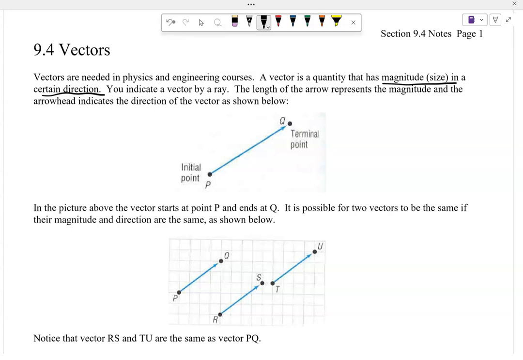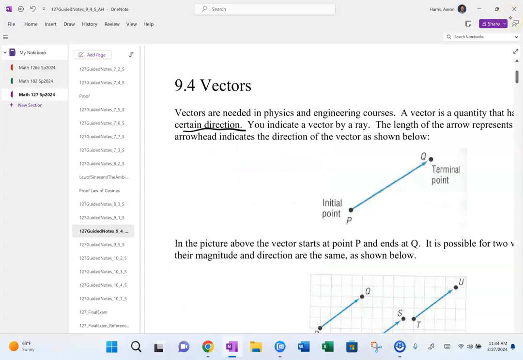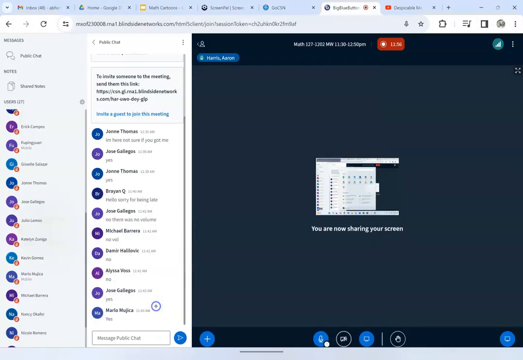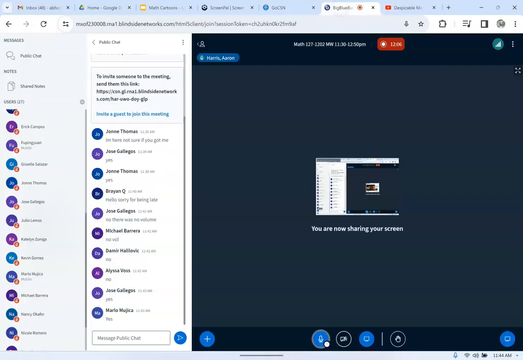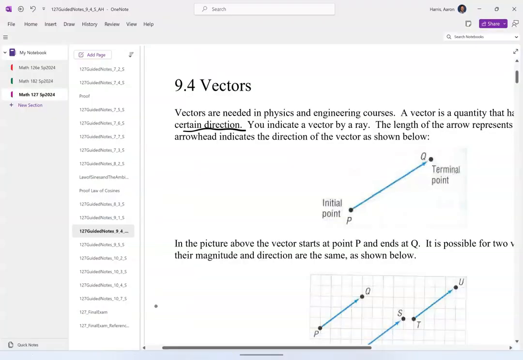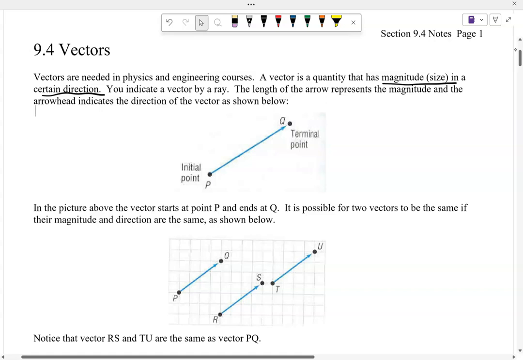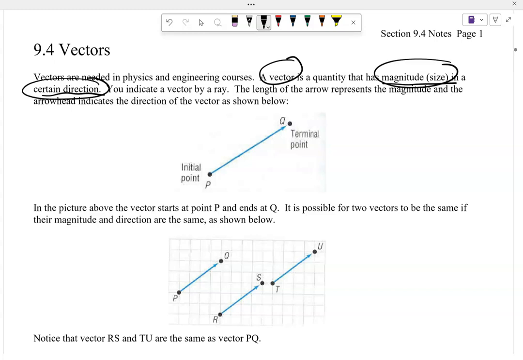Unfortunately, I can't show you my vector villain video, which I'm always excited to show, so I'll have to reference this clip. I love this clip because he's introduced to vector, and he keeps saying how he has both magnitude and direction. You'll have to look at that if you remember it from Despicable Me, the vector villain clip. So what I want you to remember is that vectors have both magnitude and direction.